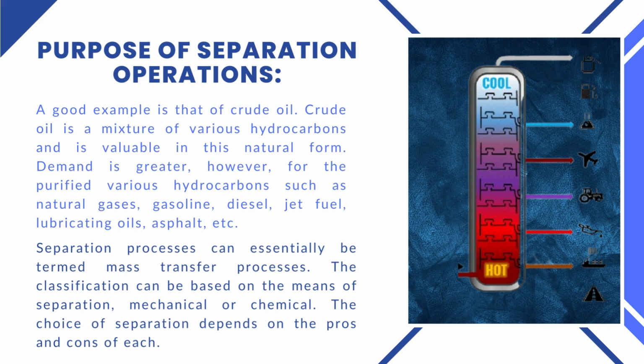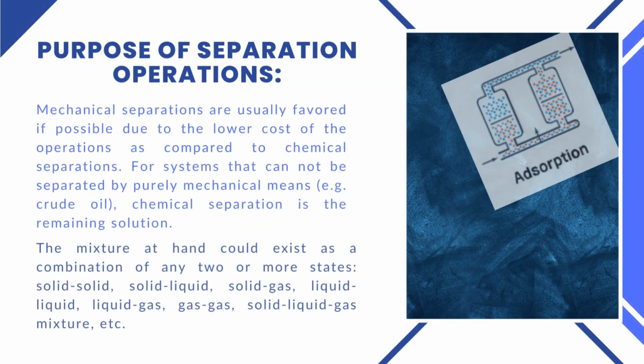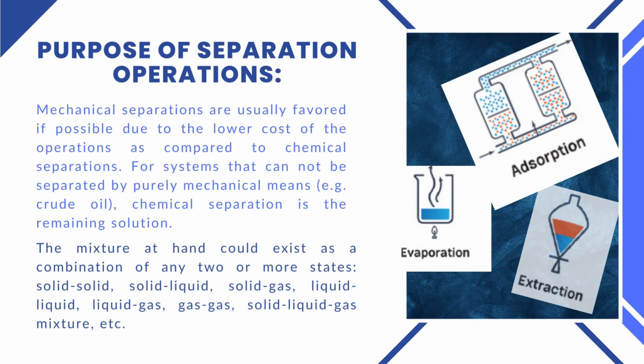Now when we talk about separation operations, they can be termed under the broad topic of mass transfer operations. One type of separation is mechanical while the other type is chemical. The choice can be decided according to the constituent material from which separation is to be carried out. Mechanical separations can be carried out from the slurry, and chemical separations can be carried out from the solution. As chemical engineers, our prime focus is to look for cost-effective ways. Mechanical separations are preferred initially for separation as the cost involved is low as compared to the chemical separations.